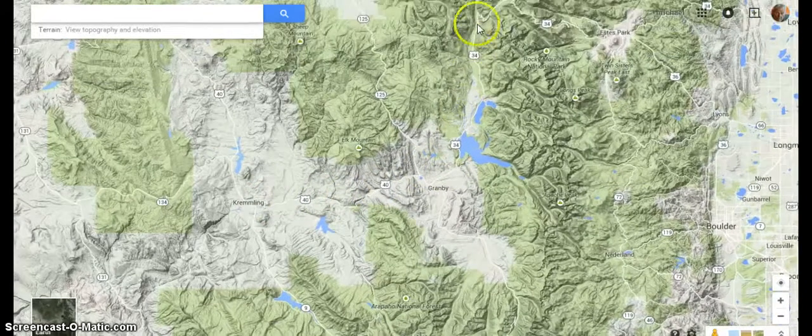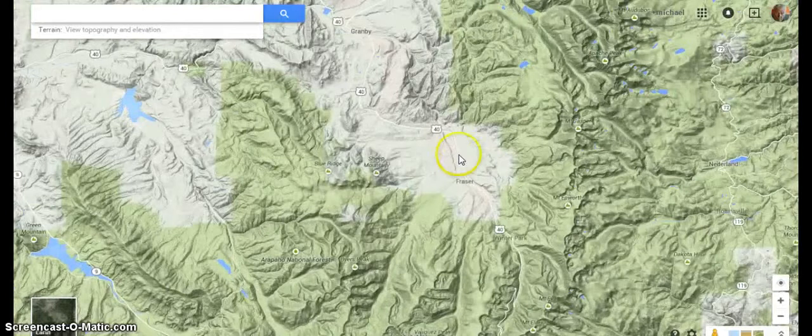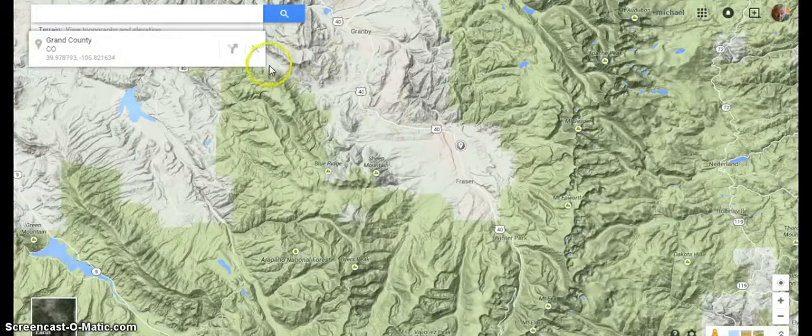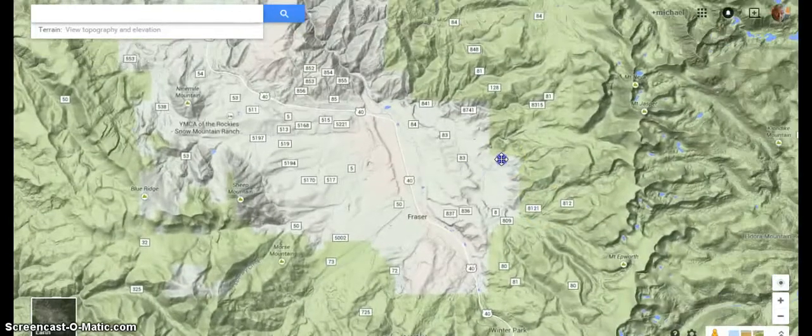and then up by Rocky Mountain National Park, and down through here, south of Granby. There's a town here called Fraser. I spent a summer here. And this whole valley is completely full of sediment, and it goes up really high. Now, these smooth areas might be windward, so it might be smooth because it's windward, not because it's sediment. But if we zoom in here to Fraser, which is where I stayed, it was really interesting. You can see the valley's completely sloshed in. It goes up really high, all the way up to here where you start to get details in the mountains.